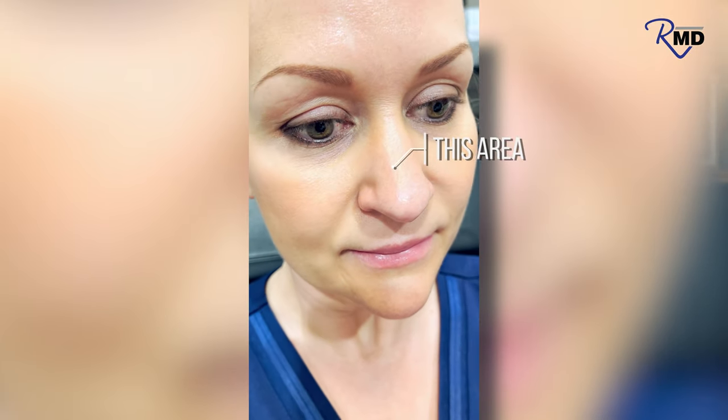A thread is something we can do as well with the nose to improve it. We're going to show you a video of a thread nose lift. Sometimes the before and afters don't always show what we're actually seeing in the office because of the reflection on the nose — they're beautiful, but it doesn't even look as beautiful as in person. We did a video of our beautiful patient and walked around the nose so you can see she had a flat area on the top of her nose from a previous trauma.